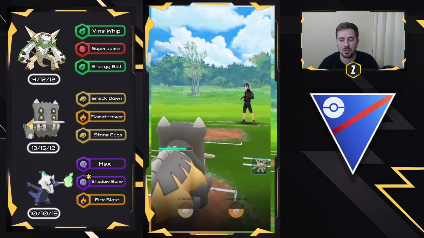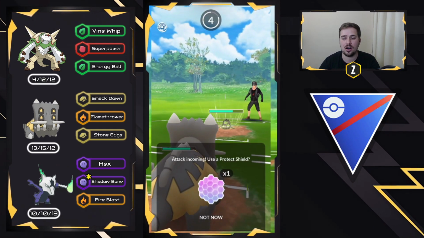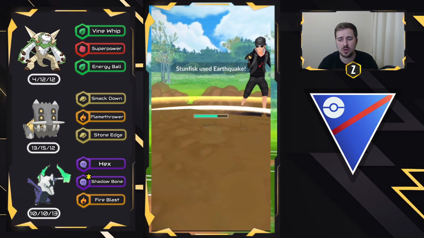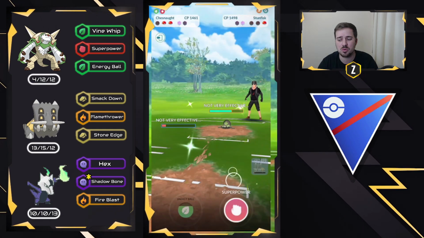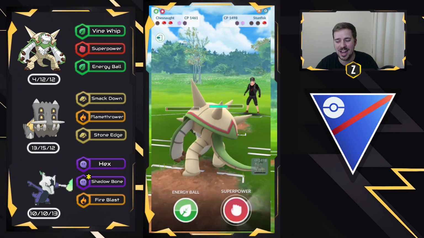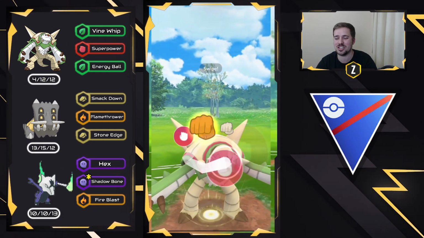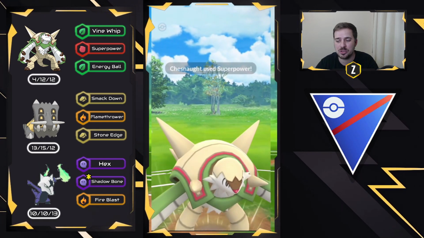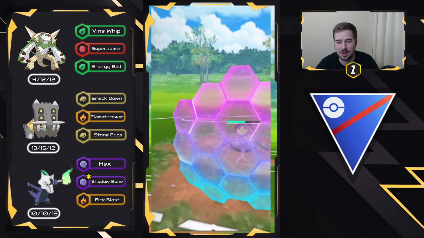Now, you guys got to remember, we still have a Superpower on our Chesnaught right here, so we're going to go ahead and let this go. It's Earthquake. That's great. We wasted all the energy. We swap into Chesnaught, and now it's a race, everyone. It's an absolute race. Do we get to the Superpower? We have back-to-back Superpowers right here. This first one should be getting the shield from our opponent, which we do get the shield, I think. Yeah, we get the shield right there.